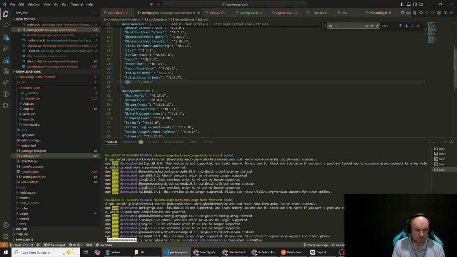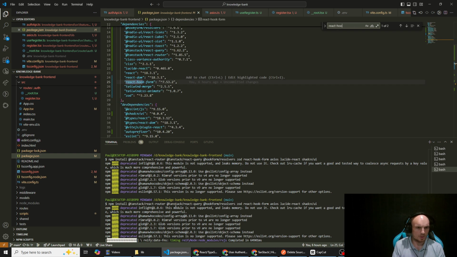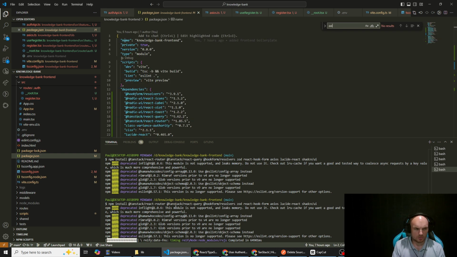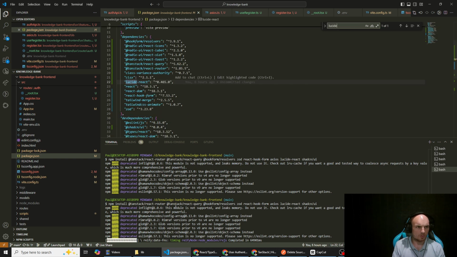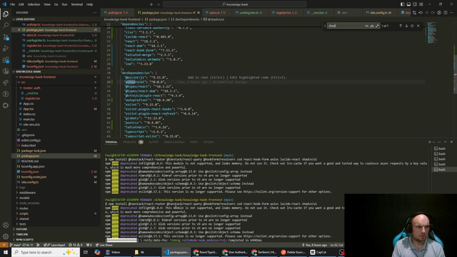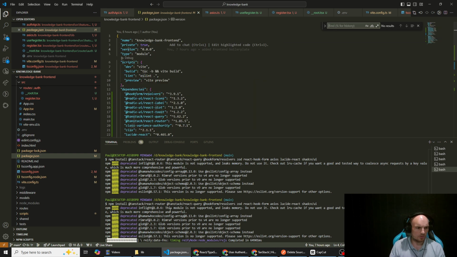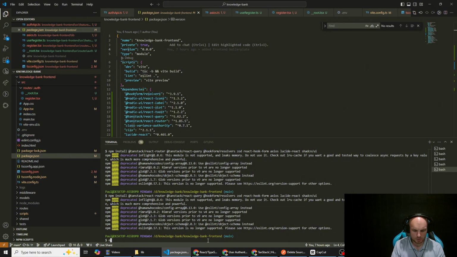Resolvers, that's installed. Zod, that's installed. React Hook Form, that's installed. Axios is not installed. Okay, Axios isn't installed. I have no idea. npm install axios.